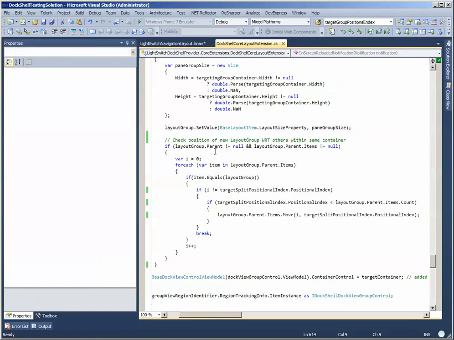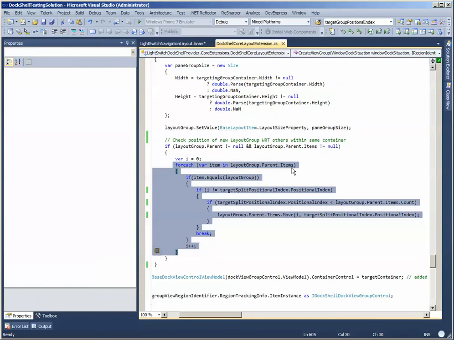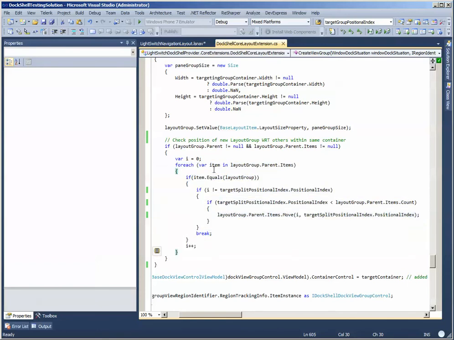What we do is we check that there is a parent, which there should always be, and that there are items within that parent, which there should always be as well. Then we simply enumerate the list of parent items. What we're looking for is the index of the current layout group that was just created.